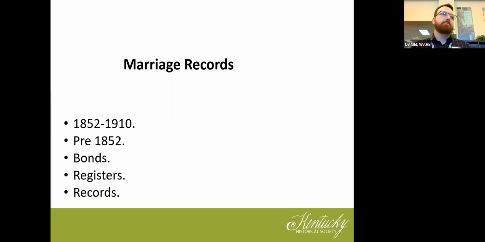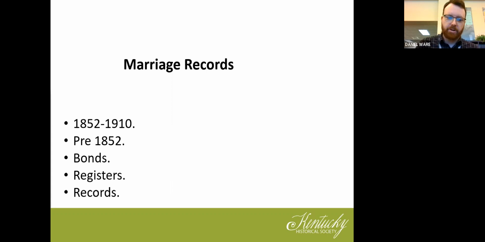And that would be all that was needed, just to ensure that this was actually going to take place and happen. There are also just registers where you can see that they registered to get married. And then there are actual marriage records, which might potentially list the married couple's parents. Some of them might list who married them. It'll give you a location, or at least the county where they were married.